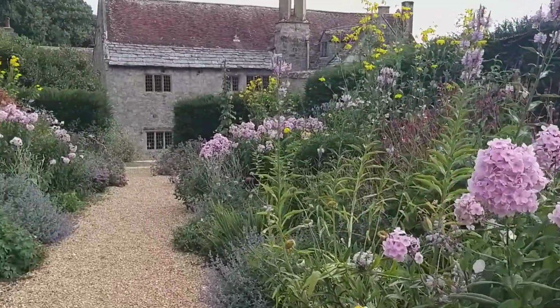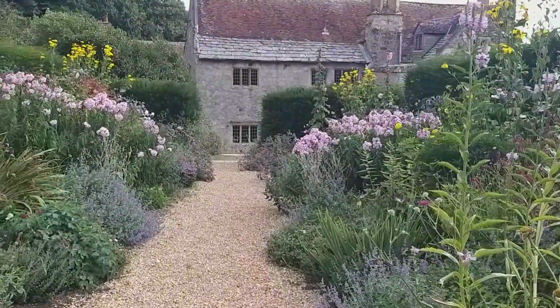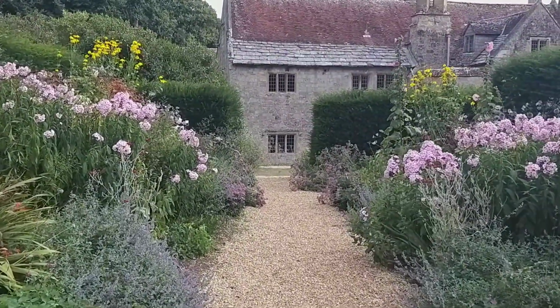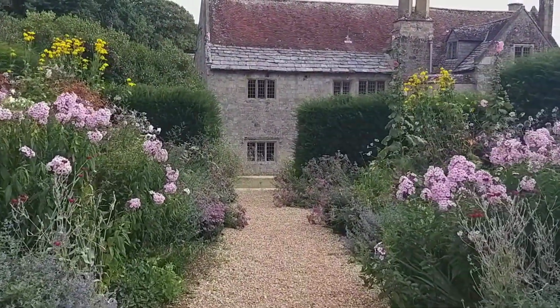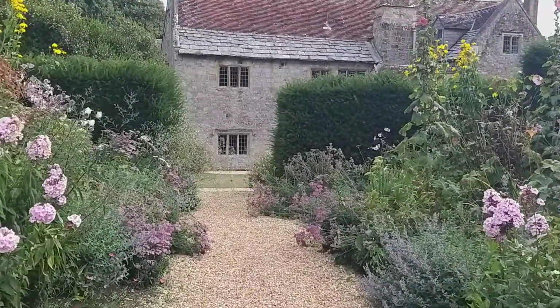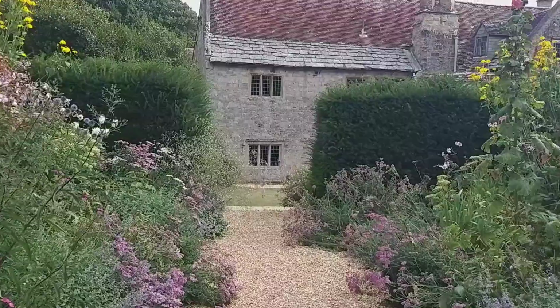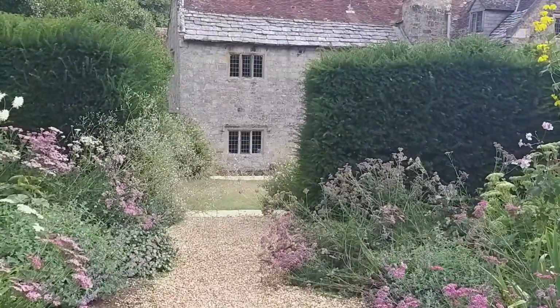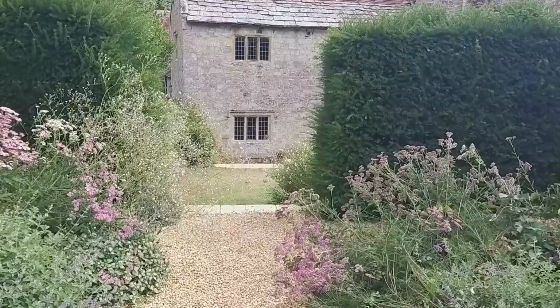Now this herbaceous border here has got a gravel path going down the middle. And I'm just wondering, will there ever come a time when we dig up our lawn and just have loads and loads of flowers? That must be quite a big step, mustn't it, to get rid of a lawn? We always think of that as being the traditional garden, an area of square greenness with the flower beds at the sides.